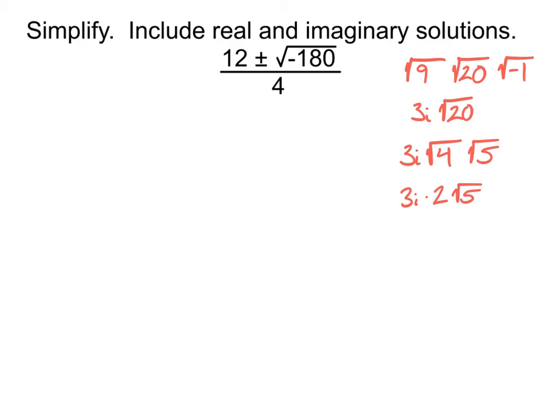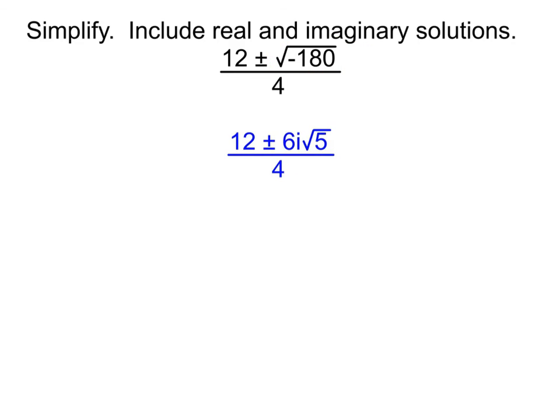And then the last thing we'd do is we'd do 6i root 5, which, yes, is the fully simplified form of the square root of negative 180. And so that's what we're looking to get out of it. But it's just a reminder about if you didn't see what the biggest perfect square was at the start, see that, yes, you can still recover from that and still work through.